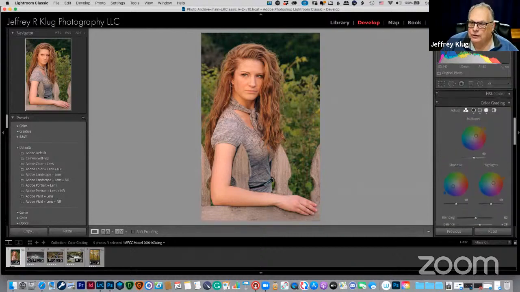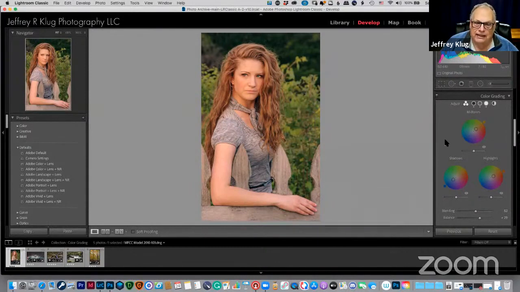But one of them that's sort of interesting is this color grading. What they did is they took out the split toning in Lightroom and instead put in a color grading that lets you adjust the colors in the midtones, the shadows, and the highlights.